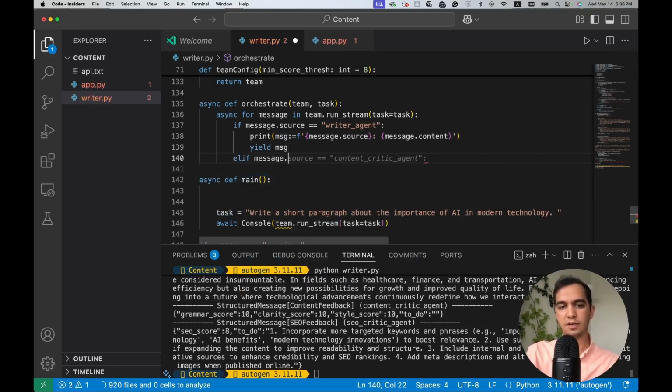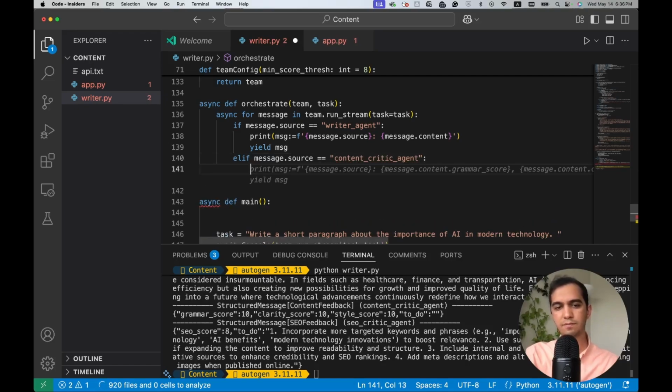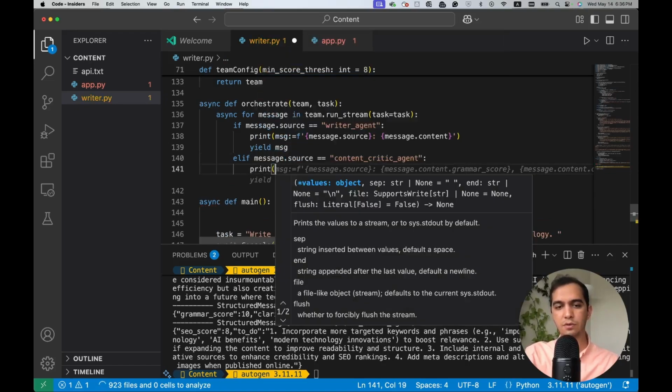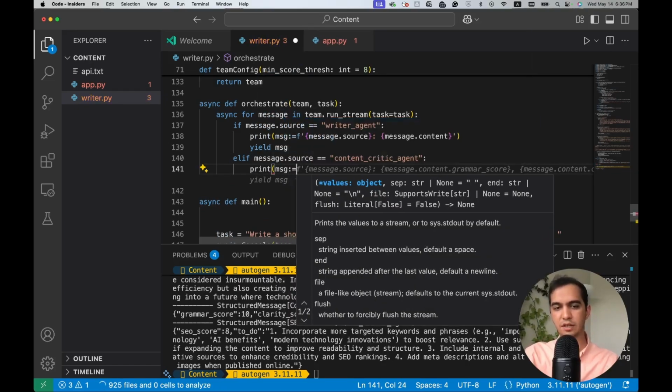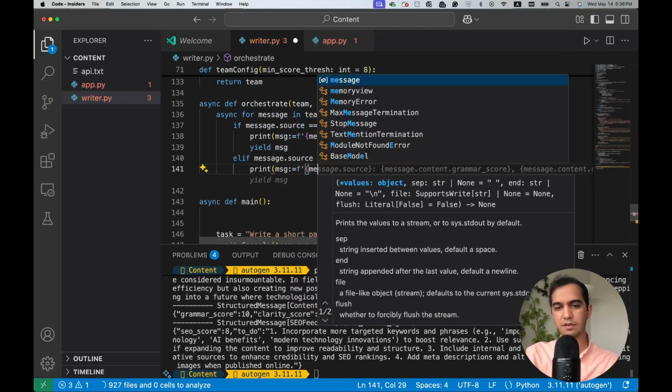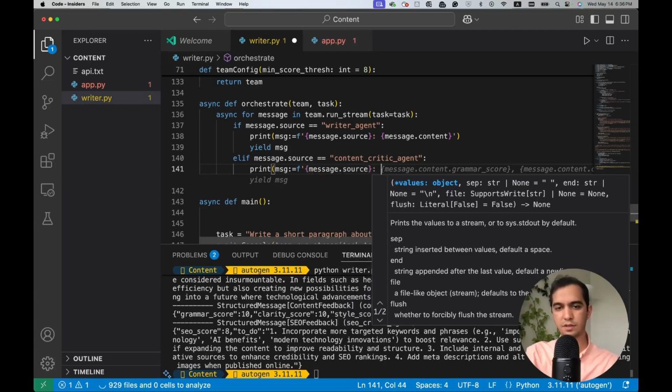And then I would say else if the message source was Content-Critic Agent, then I want this message: message.source colon. This will be Content-Critic Agent colon actually.